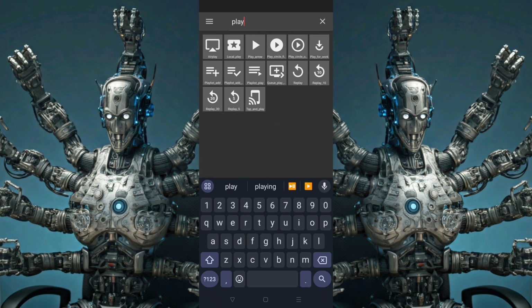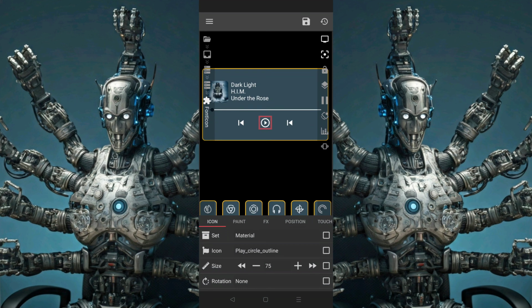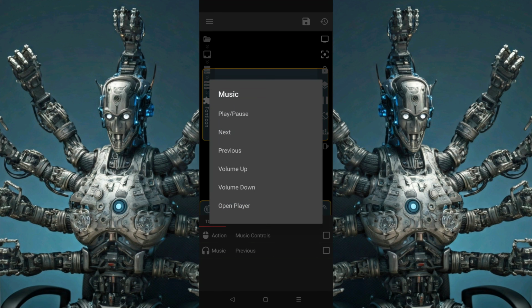From here, you have a couple of different options. You can set an overlap group to say when music is playing, have the pause button show, and make the play icon transparent. And when music is not playing, show the play icon and make the pause button transparent. Because I have the background color changing, I don't need to do that in this case, but you have an option there if you want to keep your colors the same on your home screen and you want your play and pause icons to dynamically change as well.